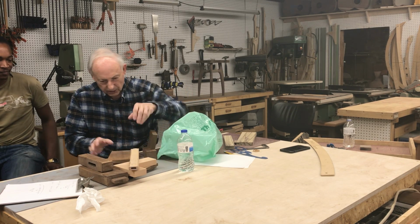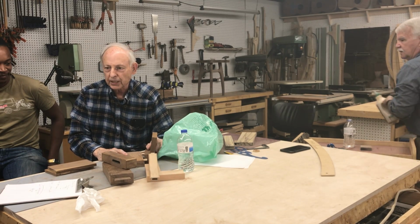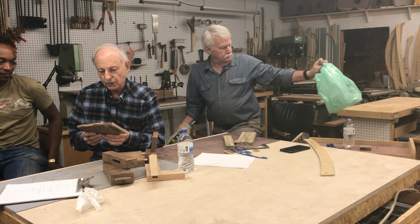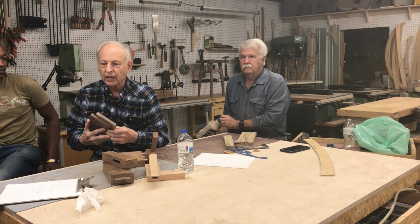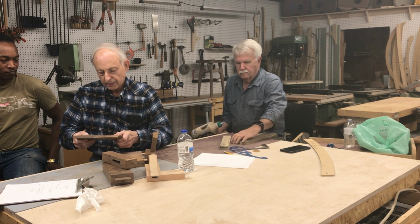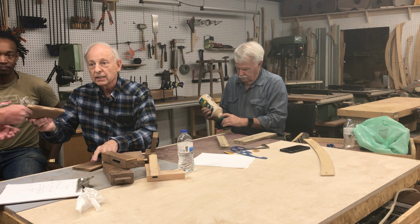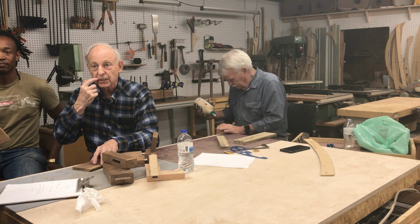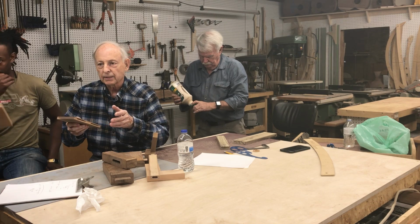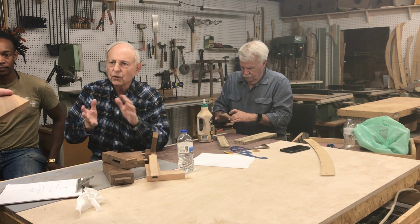Domino, domino, biscuit, domino, domino. These four are mortise and tenon joints. These are a biscuit joint. The biscuit joint is really, as far as I'm concerned, really good for just gluing up flat surfaces, where you basically just want registration. Let me hold it up so we can see this. This happens to be a number 10 or a 0. These are the smallest ones. But it basically allows you to do glue-ups with flat surfaces, and you can do it for a few other things. But let me show you what you can't do with it.